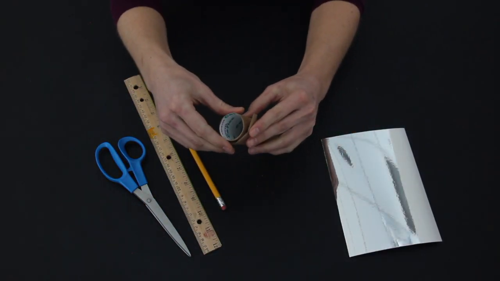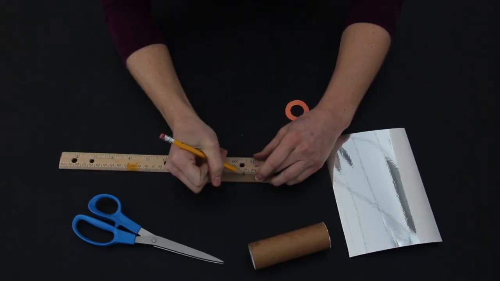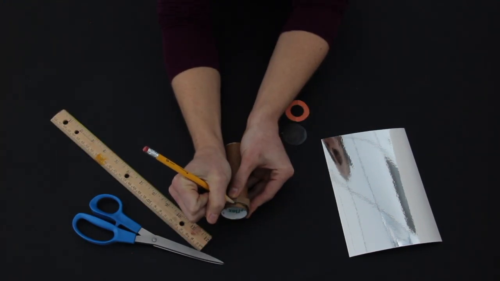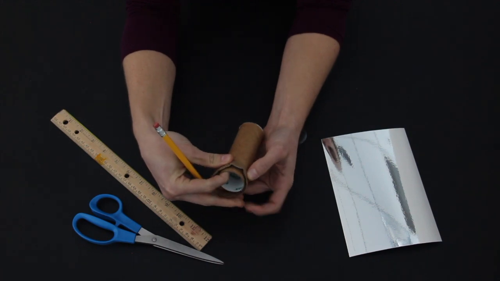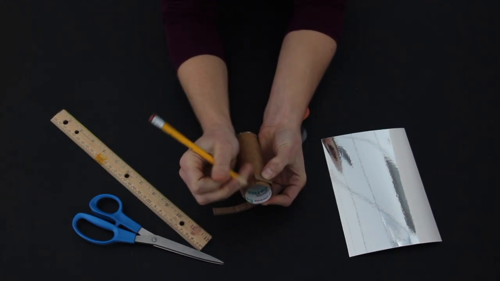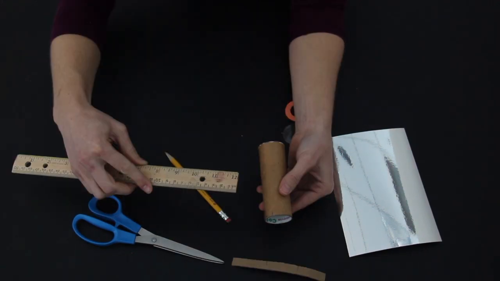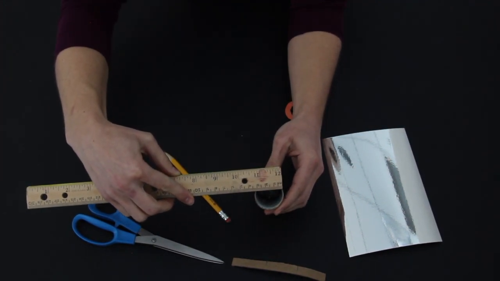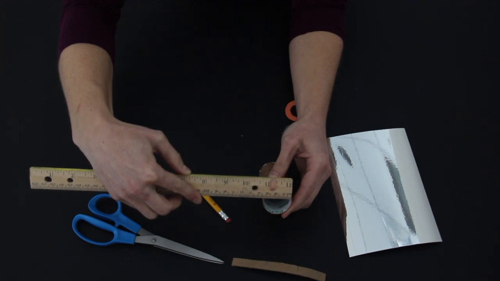Wrap this strip around end B of the tube. Hold it in place and make marks on the end of that tube corresponding to the marks on the strip. Using these marks, measure the distance from one mark to another. The distance between any two marks should be equal. This measurement will be the width that each of your kaleidoscope mirrors will need to be.